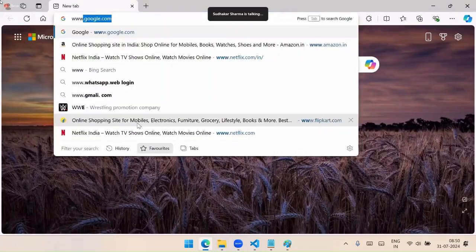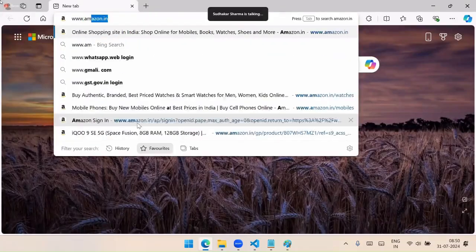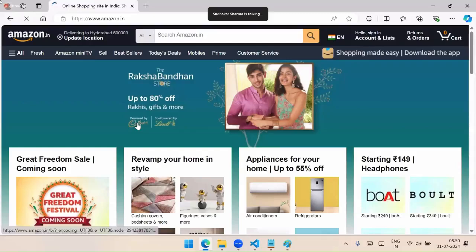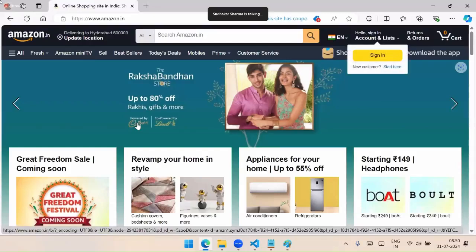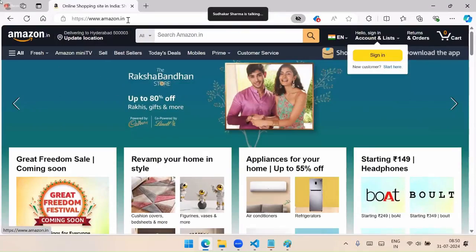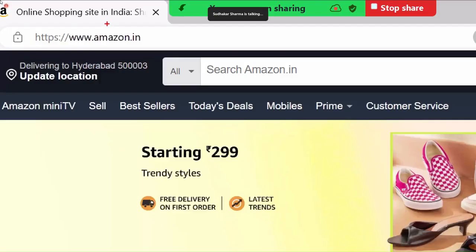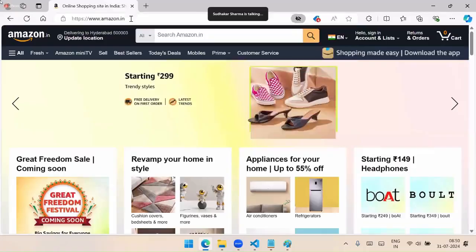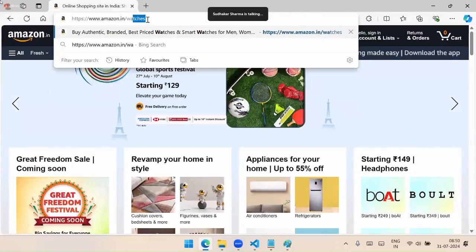Suppose I am using Amazon. In Amazon, do you know, I want some watches-related information? I don't need to use a search bar. I can just directly go into the address bar. In the address bar, I can make a request for watches directly.